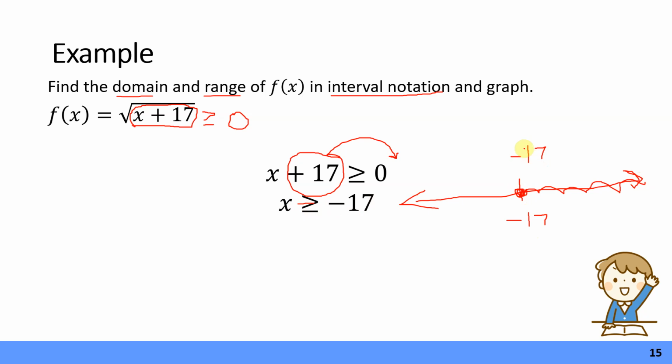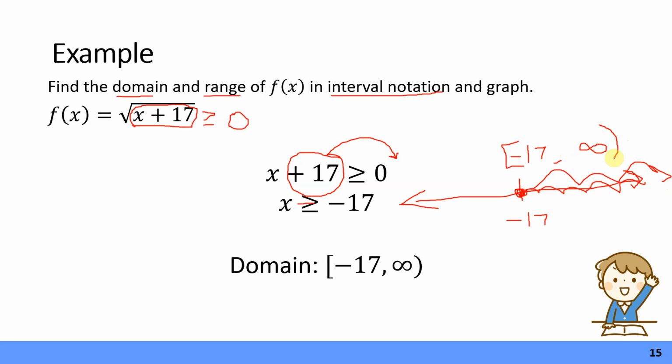Since it has an equal to on the bottom, it means I'm going to use a bracket. Comma, where does the shading end? Well, the shading ends all the way over there, which is at positive infinity. And infinities always go with parentheses. So there we go. We found the domain. This is the first time you guys find the domain of a square root. But just don't panic. Anytime you have a square root, this is as simple as it's going to get, right? You just remember, look at the inside, set it greater than or equal to 0, and then solve.